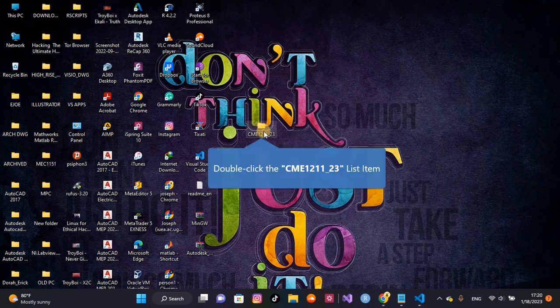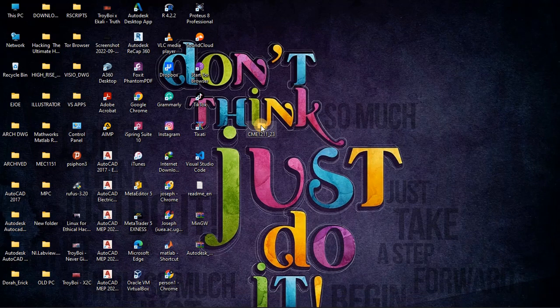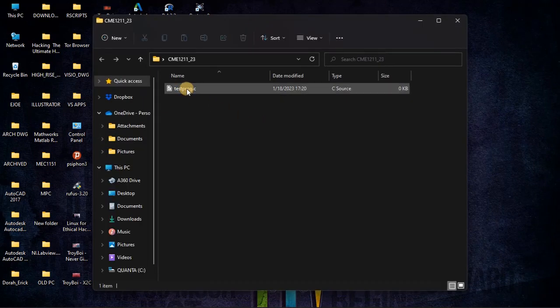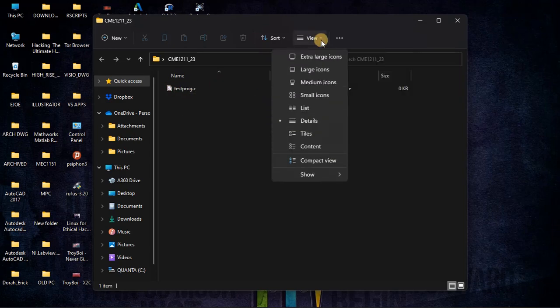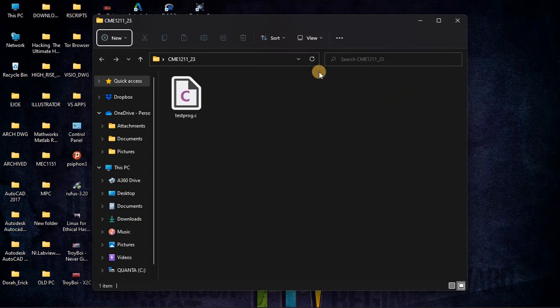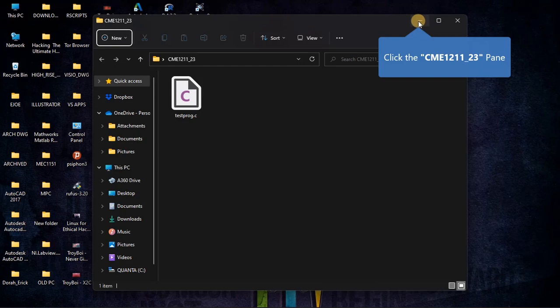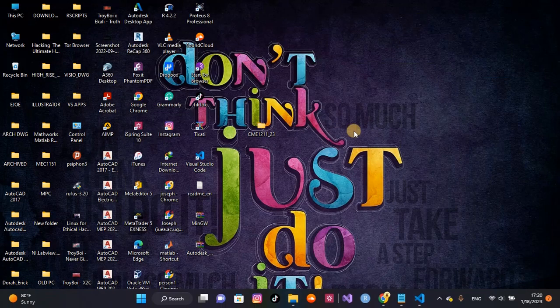Of course, you can check here. You will be able to see it. It should have a different icon, so let me make this a little bit bigger. Okay, so it should look something like that. It should have an extension .c. So now that is a C program file.